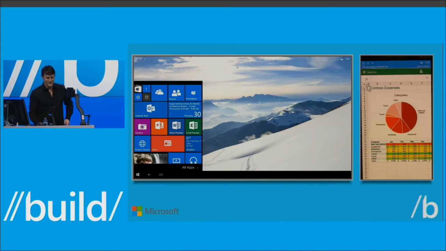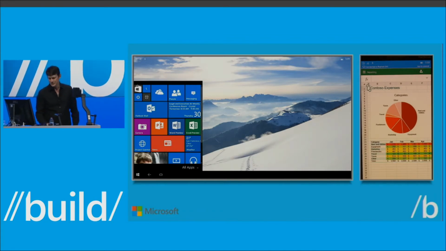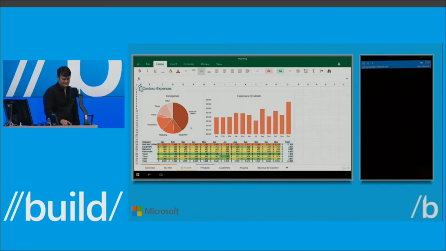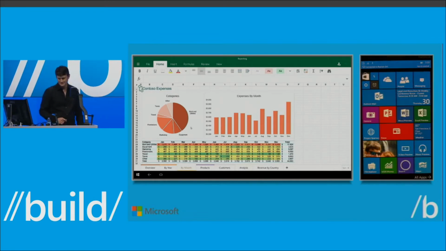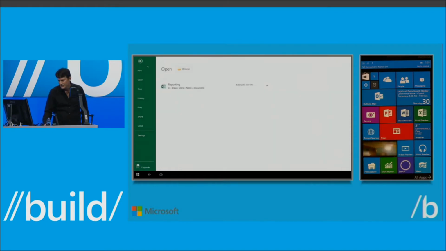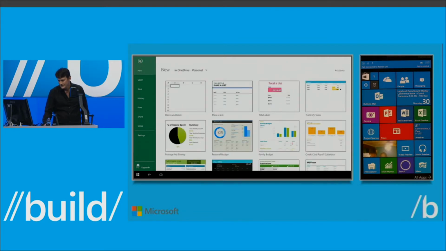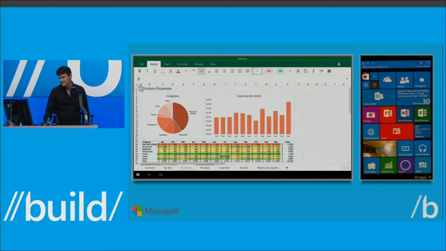Okay, so let's have a little fun here. Let's open Excel. We're going to bring it over to the big screen. I simply go to Start, click that, and there it reflows. All that happened there was Excel received a window resize event and reflowed for the second screen. And look, this is Excel as I'm used to using it as a Universal Windows app on the big screen. It looks great. It works great with keyboard and mouse.